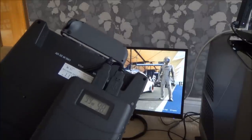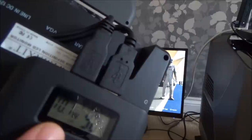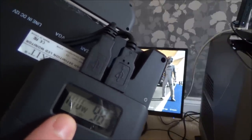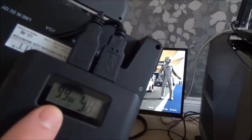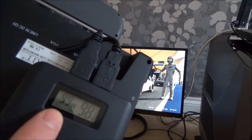And if I attach this power bank to it, this gives a rough estimate of the watts being used - and you can see it's using about 10 watts, so that's not too bad. That other Power Core 13,000 you've seen is a 46 watt hour one, so in theory at 10 watts here you should be getting over 4 hours use out of this.